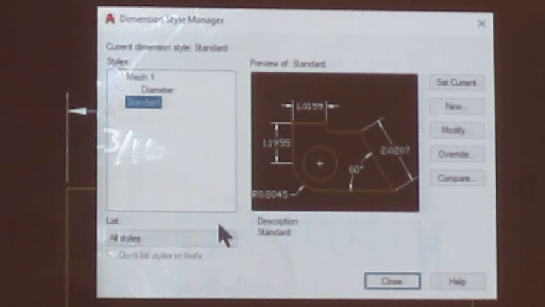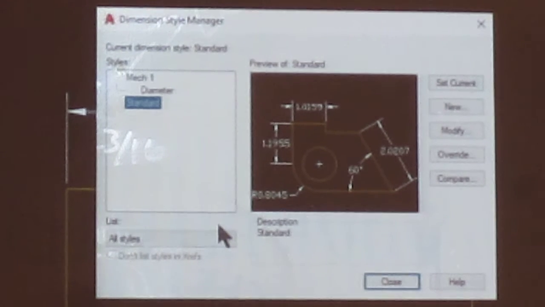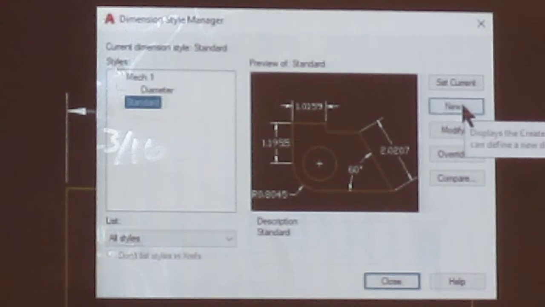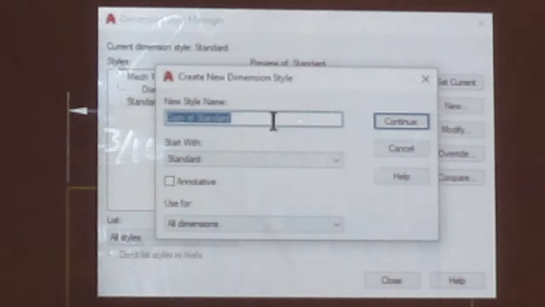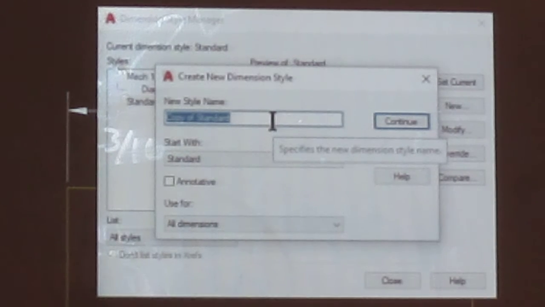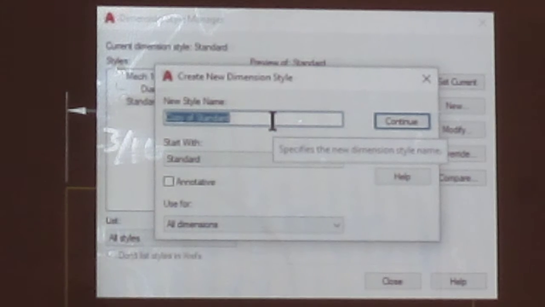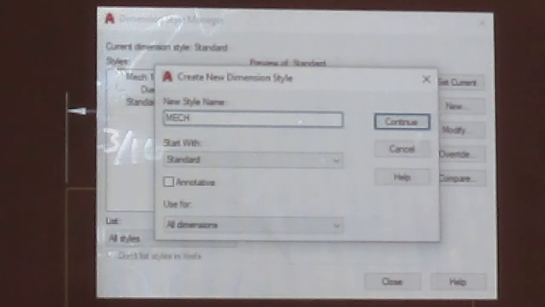So how we do this is we're going to come over and tell it we want a new one. Now, if you would, call it MEC1. That's just kind of the standard I use. We're going to set up a mechanical engineering dimension for it. I've got to call mine 11.